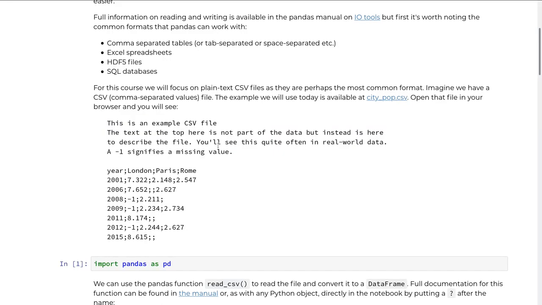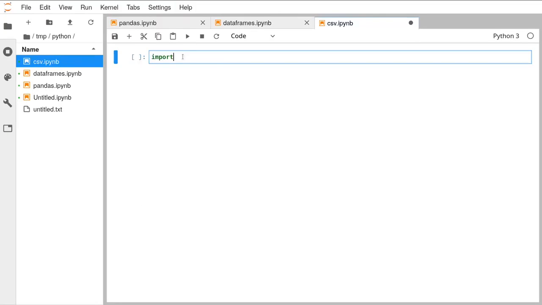And I'm going to go through now how we can deal with this stuff and how we can get Pandas to read it in a nice way. So we start off by importing Pandas. There is a convention that when you import Pandas, you import it as PD. It doesn't matter. You could do all this just with import Pandas. But when you come to finding examples online, you'll see people using PD dot something quite a lot. So it's worth getting used to seeing that.